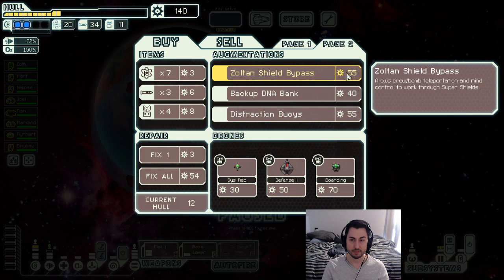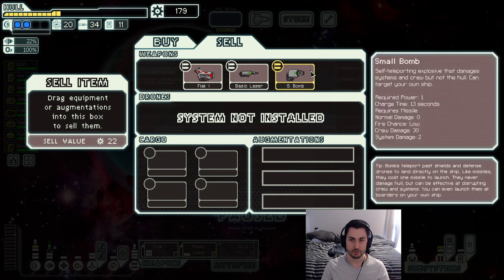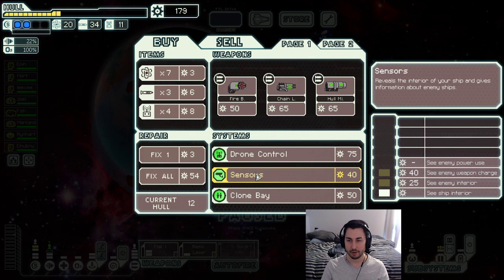Zoltan Shield Bypass, 55 scrap. Very, very expensive for very little that it does. Just gonna sell off these things. They don't fit in with what we have right now. I don't see any weapons that I would like to buy. I could buy sensors. Is it really that important? No, not really. I mean, it helps to see what we have on our ship.